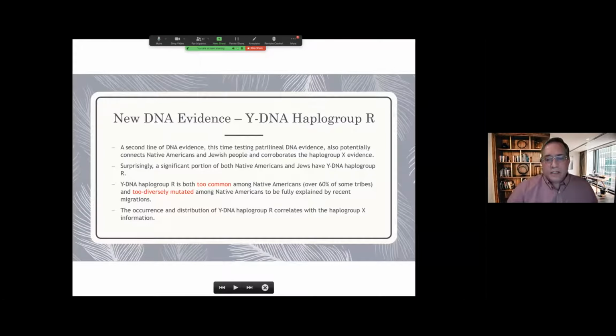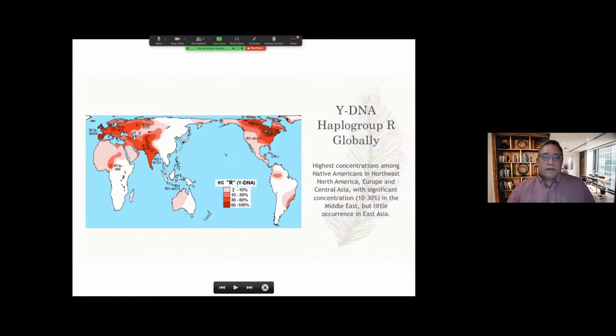So let me show that to you here. So first, this is like the prior. This is a global map of Native populations with this Y chromosome DNA type. As you see, it's found in the Native Americans in the Americas. It's not found in East Asia. Hopefully you'll see my mouse when I'm doing this, but if you don't, you'll still understand anyway. And then it is mostly found in Caucasian type groups, including the Middle East.